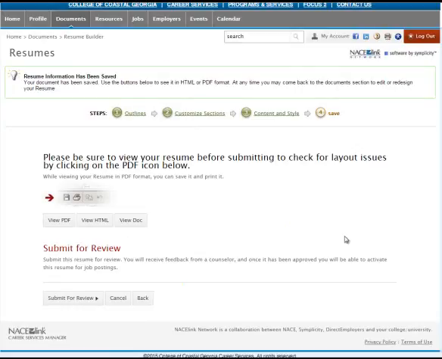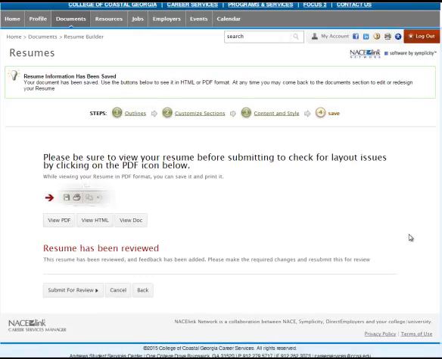If you are ready to submit for review, click the Submit for Review button. This will send the resume to Career Services for a review. We will print your resume, review for mistakes, and send you a written critique indicating suggested changes via email. You can verify that your resume has been received because it will now say, Resume is under review. You will receive an email from Career Services containing our review. You can also view the status of your review and view our comments by clicking on the Pending tab. We generally return resume reviews within 24 hours.